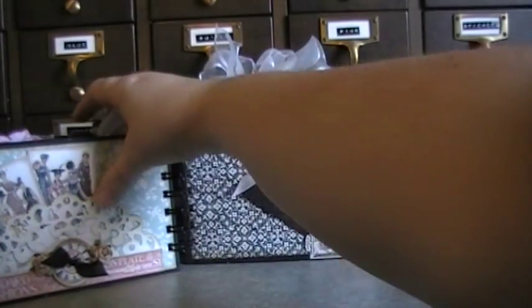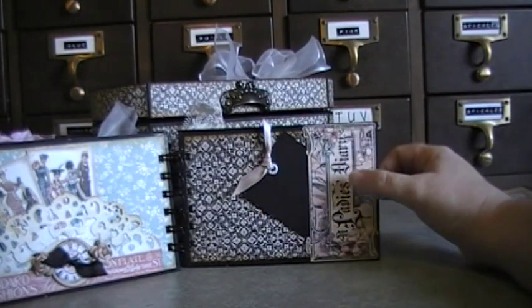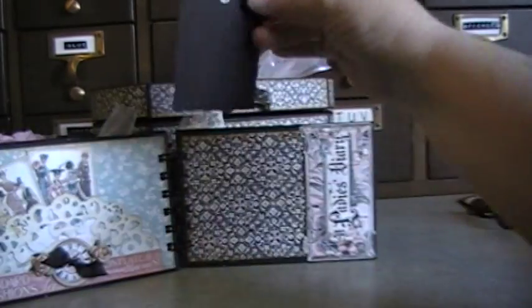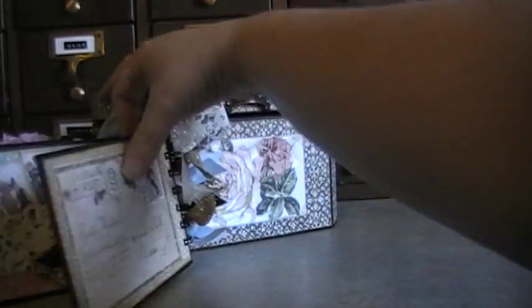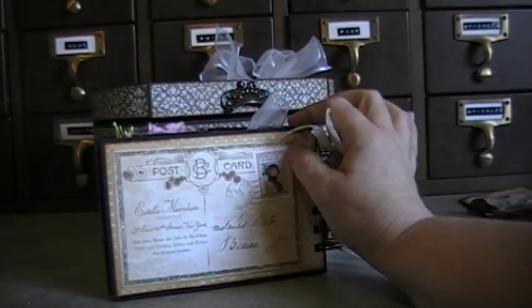And then this page here has a pocket. And I used one of the sayings that says Lady's Diary. And then the tag, a little simple tag, and a place for a nice big photo. So that goes there. And then on the back, I put the postcard image on the back.